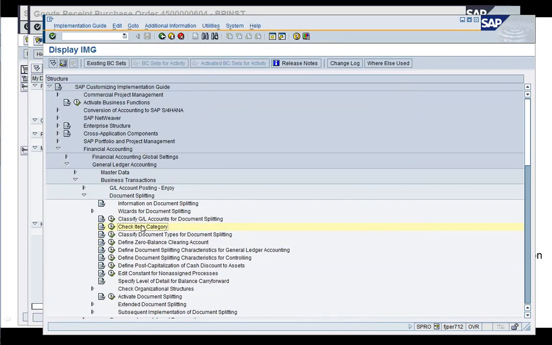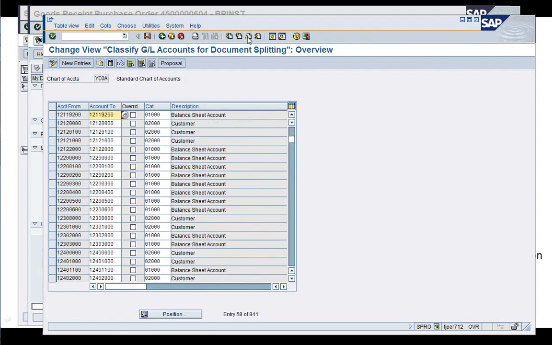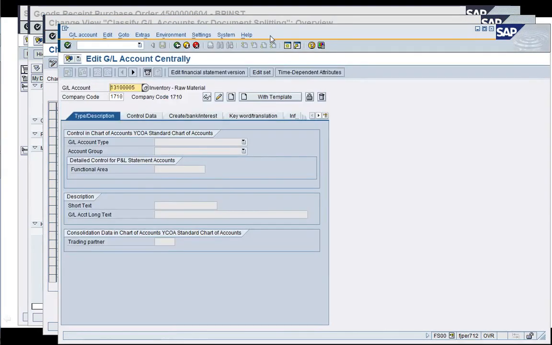Item category, no. Okay, let's just try to the account. This is purchase price variance.